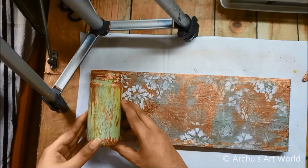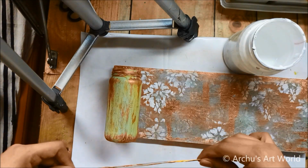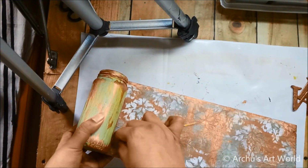I drilled 4 holes on the plank and used metal wire to put the jar on the plank, and I also used PVA glue behind the jar so that the jar will stay in place.